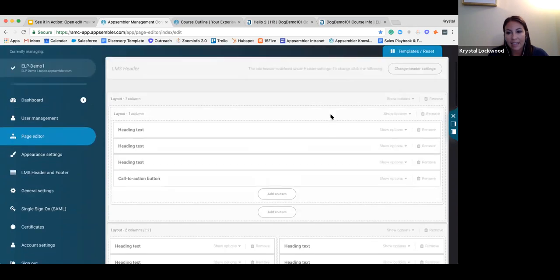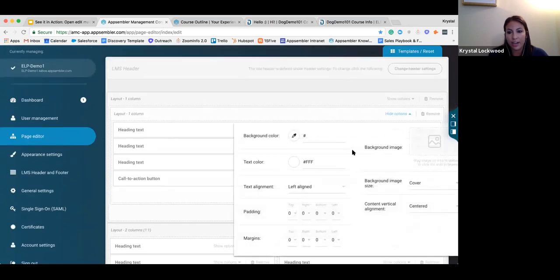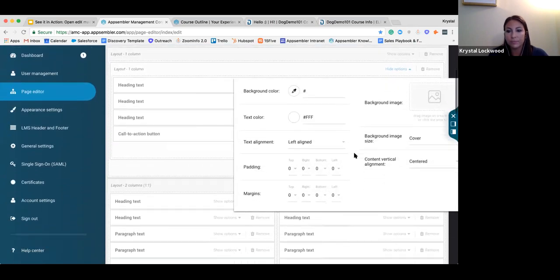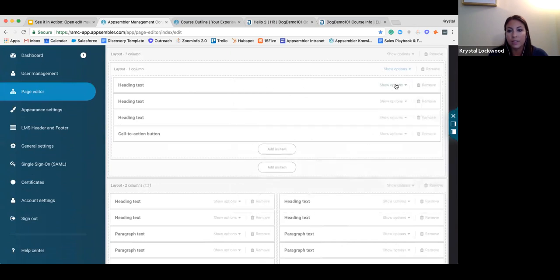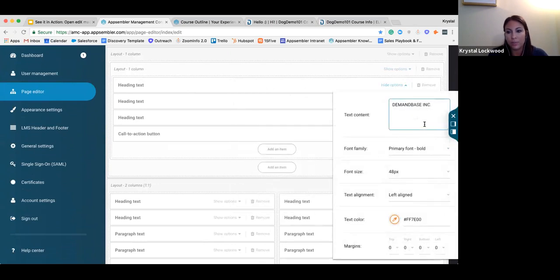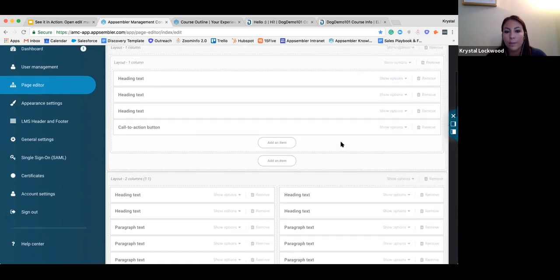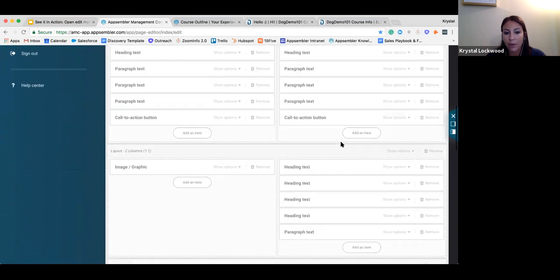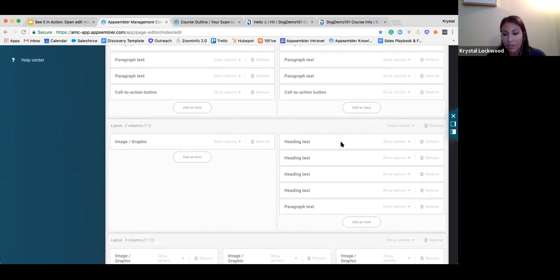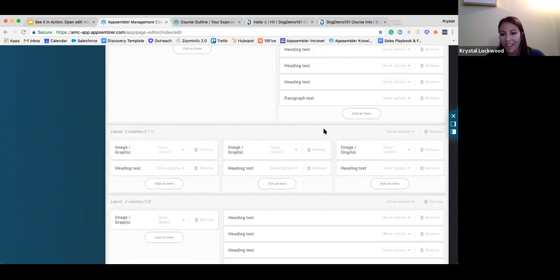I'm not going to add anything specifically, but I am going to show you how you start editing here. I'm just going to walk you through this. This is where I changed my heading. So you have complete customization, guys, over what the font looks like, where the colors are, where the images are, how it's laid out, what sections are broken up by what. And you can really mix and match just about any type of content or information as you'd like. So this is what we looked at before with the Demandbase page. This is kind of on the back end, and this is how I built it.